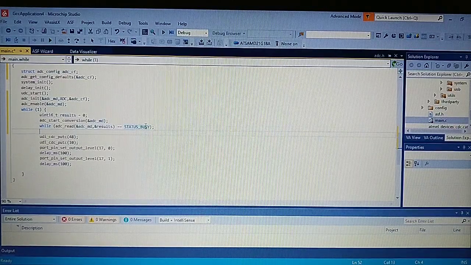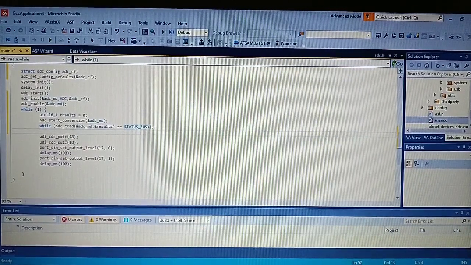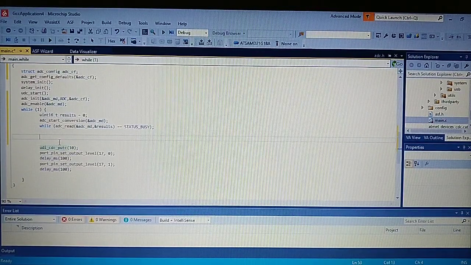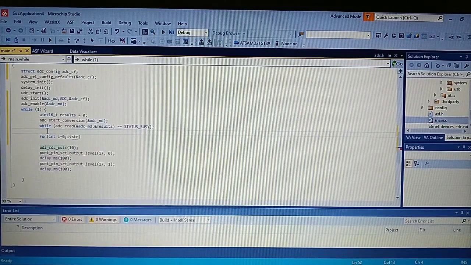Fine. And after that we will print the results through the USB. So let's delete the printing of 0. Now let's add a for loop. Oh, we got to sprint the results to ASCII.